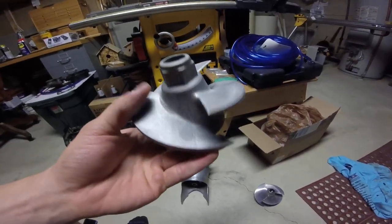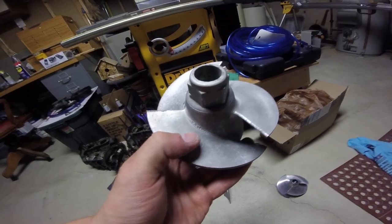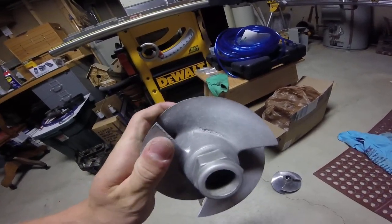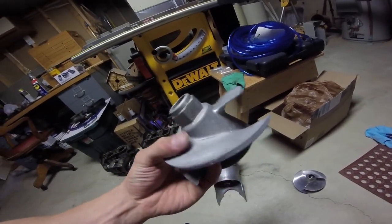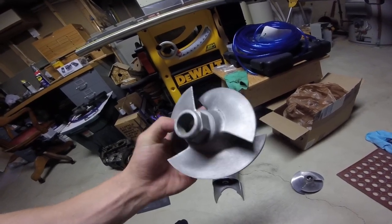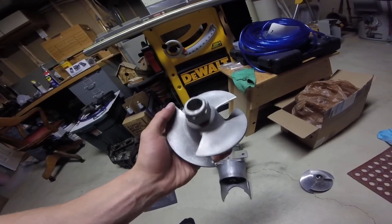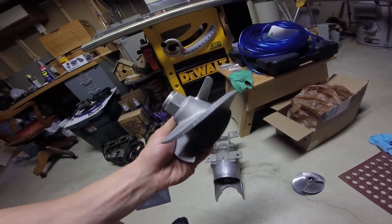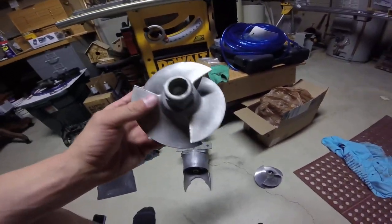But the cavitation is right there. As you can see, the aluminum is pitted all right here, and that, I believe, is cavitation damage. It usually happens inside of here. If your impeller looks like it's pitting like this, really bizarre, and it's not giant chunks out of it, that probably means you're having cavitation issues. So it's really important to fix that as soon as possible before the impeller is permanently damaged.